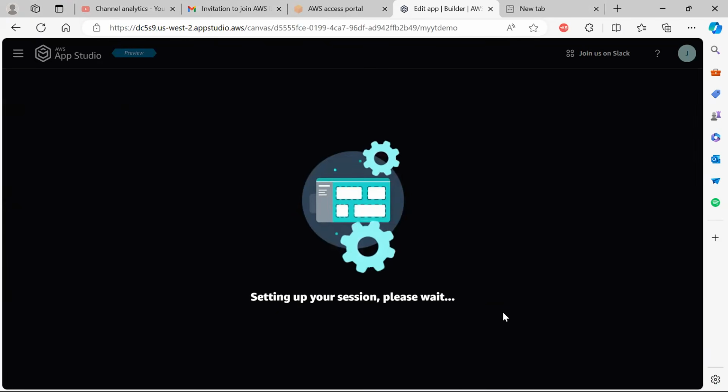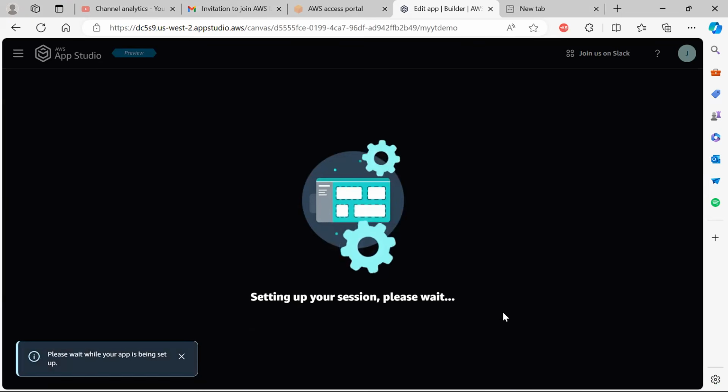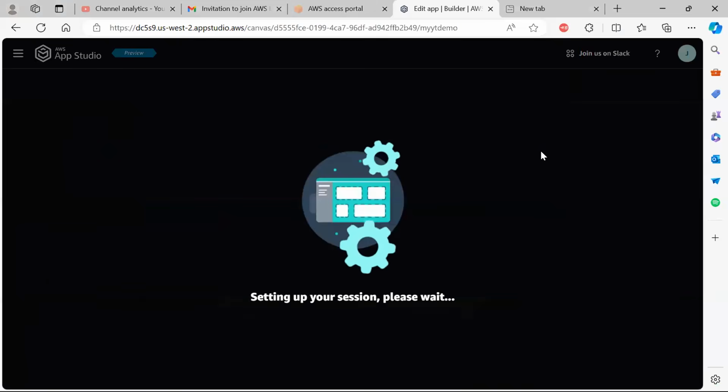So it is basically setting up our application. Please don't refresh the page. It may take 1 or 2 minutes. It will show you all the demo ones, and if you want something customized, you can just give instructions to the AI; some window will be there. You can put your instructions over there. It will try to create the document, and based upon that, it will create an application.